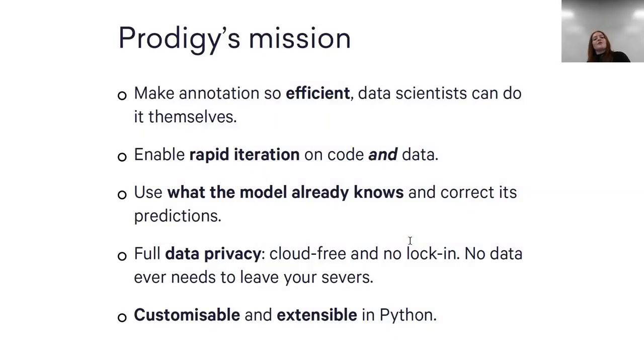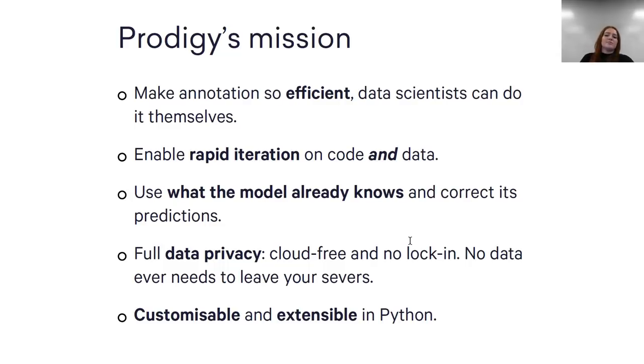And to give you some background on why we did this, what we think Prodigy should achieve: we really want to make annotation so efficient that data scientists can do it themselves. Here, what we call data scientists can also be researchers, people working with the data, people training the models. Reading it like that, it still doesn't sound like fun, but the idea is that we could make it a process that's so efficient that you actually want to do this because you don't have to depend on anyone else. You can just get the job done and see whether your idea works or not. And this also means you can iterate faster. We're very used to iterating on our code, but you can actually iterate on your code and your data.